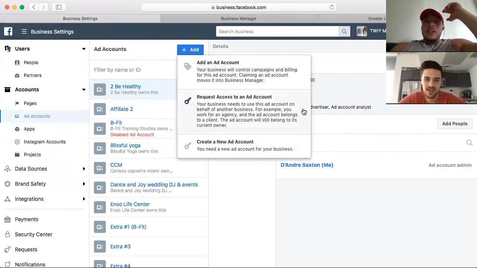But the thing is, when you spend more money, you get more leniency. For example, I have a dental client. We spent over $7,000 in the last 6 months, and just last month alone I got maybe 10 disapproved ads, but everything still went good. So I think the more money you spend, the more leniency they give, because they want my money.